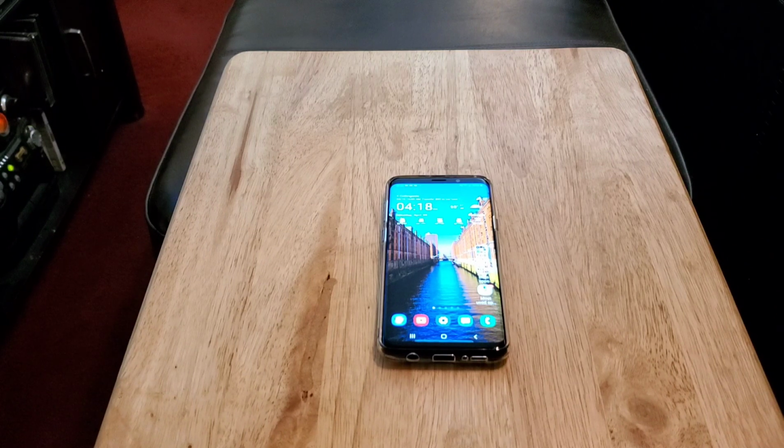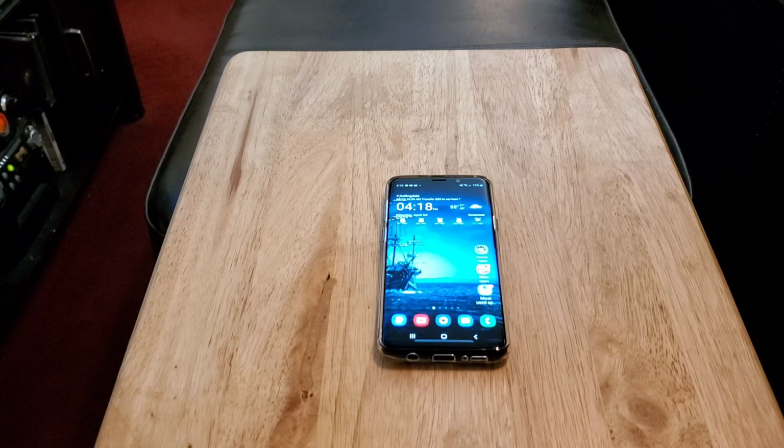Now, on the front camera, it only shoots at 1080p at 30 frames per second. All right. So you got an 8 megapixel camera on the front, which is wide. You have an iris scanner. You have a fingerprint sensor on the rear. You got dual stereo speakers. You got a 3.5 millimeter headphone jack with 32-bit audio tuned by AKG. You got Bluetooth 5.0. You got NFC. You got FM radio, USB Type-C.